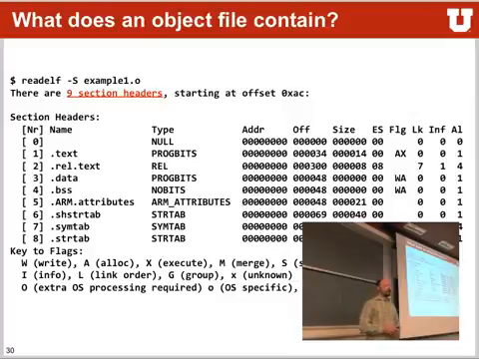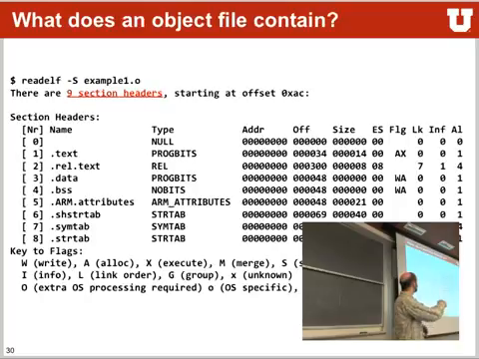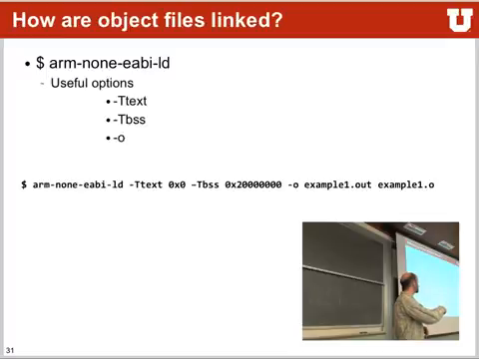So now what can we do with this object file? Well, we can give it to a linker. And the linker will now replace all these different tags and symbols with the right memory locations. The linker has a couple of different parameters that you can give it that you can also store in a linker script. In this case, they're spelled out specifically. We tell it that the text section that we have seen over here, whatever is written in there, should be put at address 0. And we want the BSS section to start at address 2000.